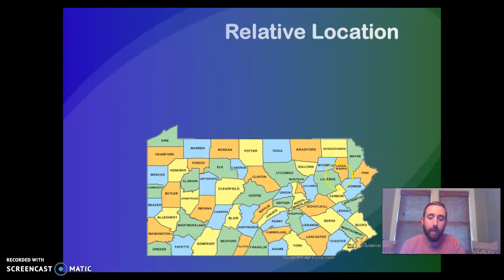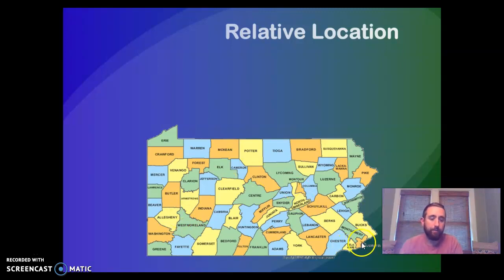I'm comparing them. Or if we break it down to counties, this is Dauphin County right here. This is where we live. I might say, hey, Dauphin County is north of York County, right? So if you can find York on the map, you can find Dauphin based on what I just told you. Or I might say Erie is way up north, and it is going to be west of Warren County. So if you were from Warren County, you would say, oh, I've got to head this direction in general if I'm going to hit Erie, right?